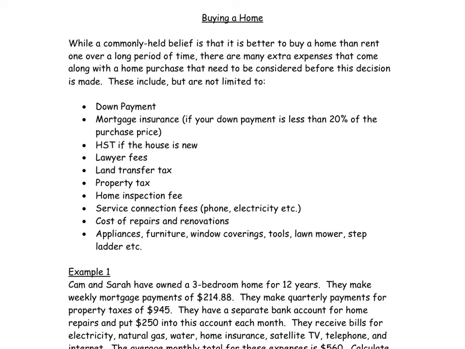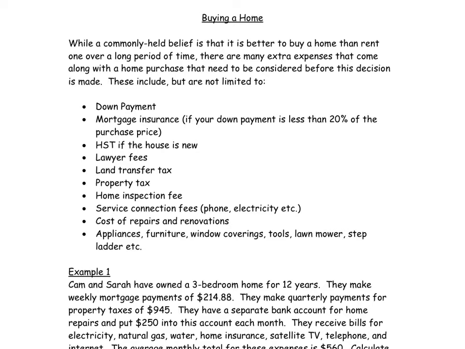If that value is less than 20% of the purchase price of the home, you also need mortgage insurance. You need to pay HST if you build a new house. There would be lawyer fees, land transfer tax, property tax, a home inspection fee, service connection fees. The cost of any repairs or renovations would be yours.